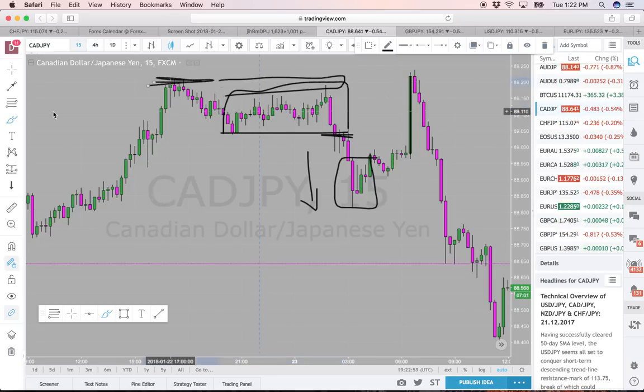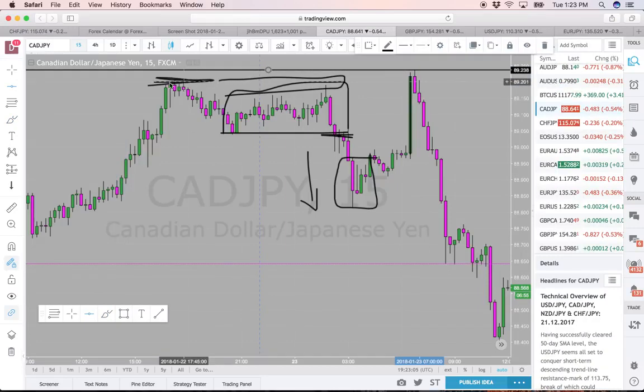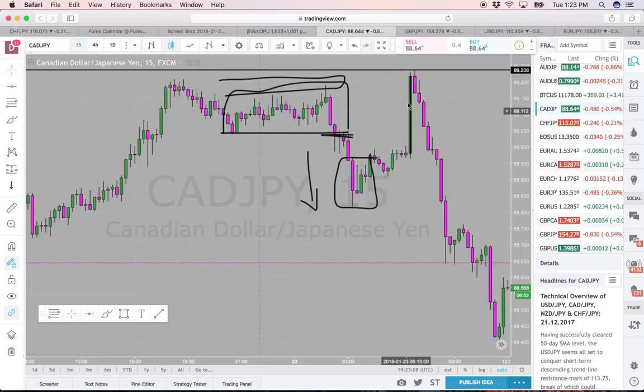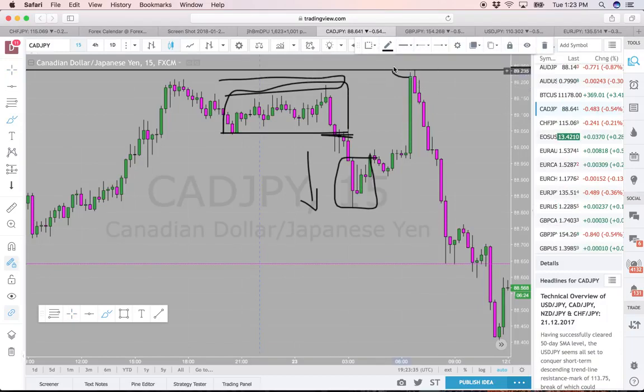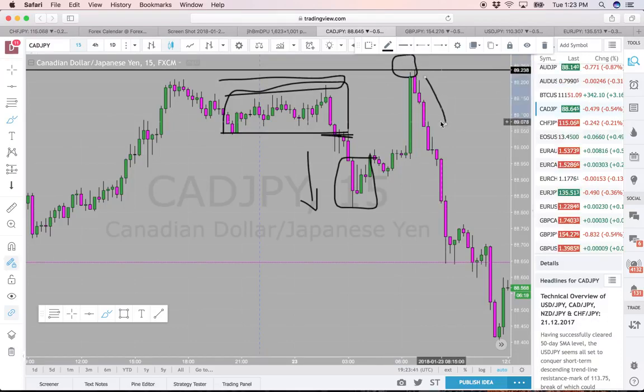Why is that? Even though we barely went above the high, the spread during this news event was, I guarantee, at least 5 pips. At least 5 pips on every broker. And that's a moderately small spread for a high impact news event. It was probably at least 10 pips. I would say between 8 to 15 pips would probably be the spread, hitting all the stop losses up in here right before that reversal happens.